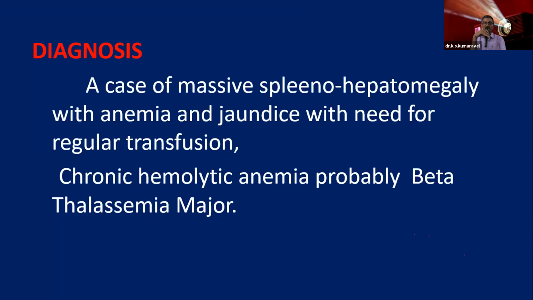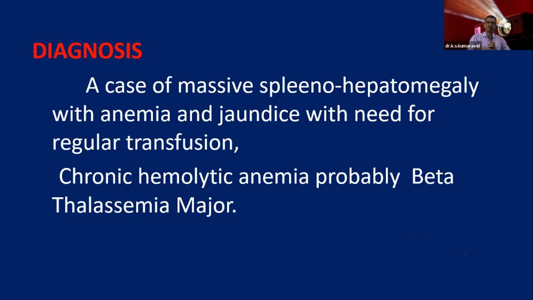What are the causes for why this child should go in for failure? The reason is the child is on irregular treatment. That's the reason why the child is going in for failure. Second thing, if there is any history of iron overload, any signs or symptoms of hemosiderosis, that also you can include in the diagnosis. Okay, yes, sir.